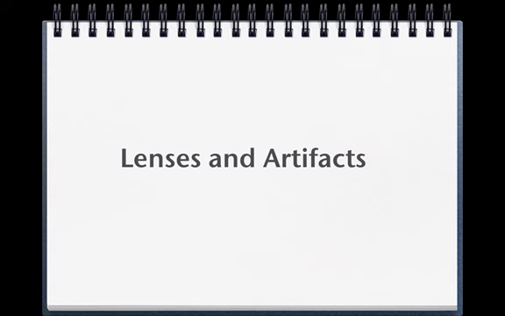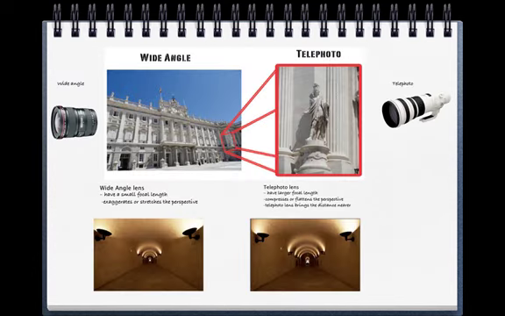So going through lenses and artifacts to finish on the optical part of it, we first have to understand the difference between a wide angle lens and a telephoto lens, which you probably talk about in shading and lighting. This is a picture I took in Spain, the top one. The bottom one is from the internet, but the top one I took in Spain with two different lenses. One I took with my telephoto lens, and the other with my wide angle lens. And you can see that the wide angle lens gives us a broader spectrum of the area we're working on, right? So this is used for establishing shots and other things.